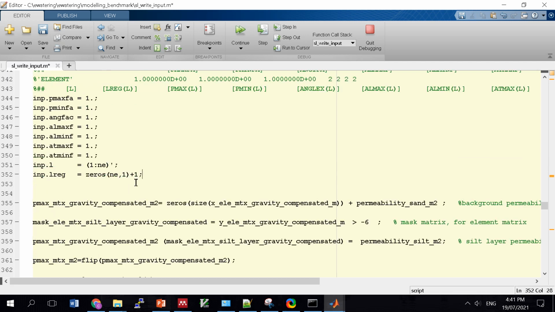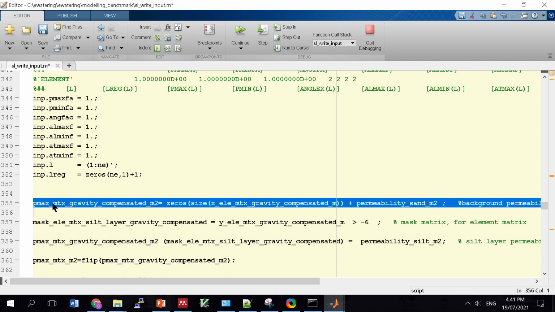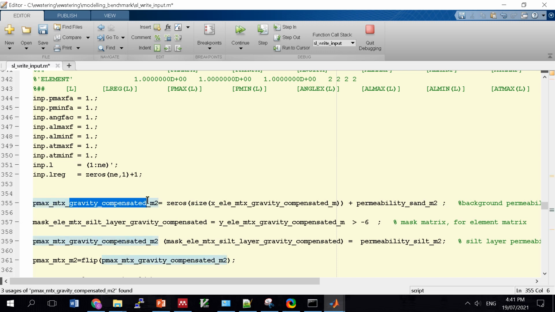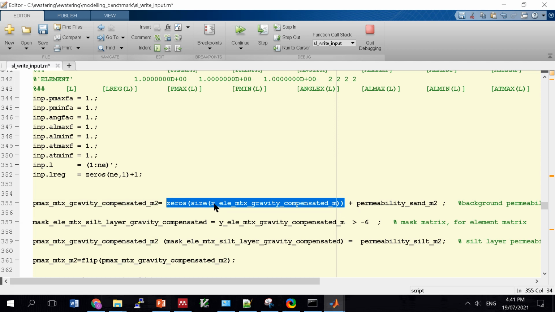Now, this is a bit tricky part we need to go through very quickly. So Pmax means the maximum permeability written in the matrix form, and it has to be gravity compensated. So first we create a matrix with the same size as the matrix here, plus the sand, right?